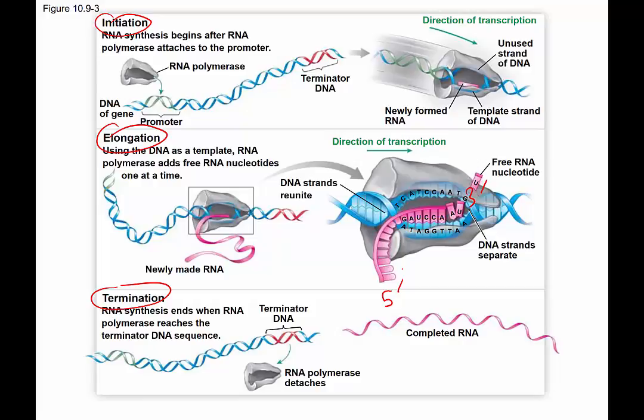So again, as I said earlier, depending on the location of the promoter, we can have RNA polymerase heading right or left, or using the top or bottom strand. Here it's heading towards the right. So as you can see, the direction of transcription is towards the right, and it's using the bottom strand as the template. It can also head towards the left, and at the same time use the top strand as a template as well. So what determines the direction of RNA polymerase is the location of the promoter on the DNA strand. Here though, we're using the bottom strand as a template.